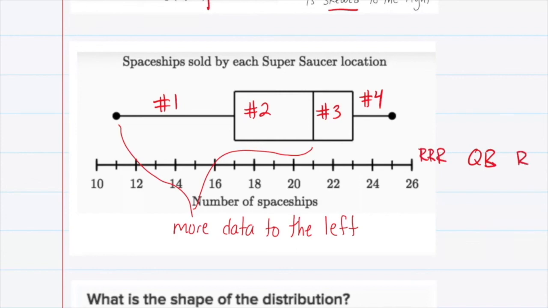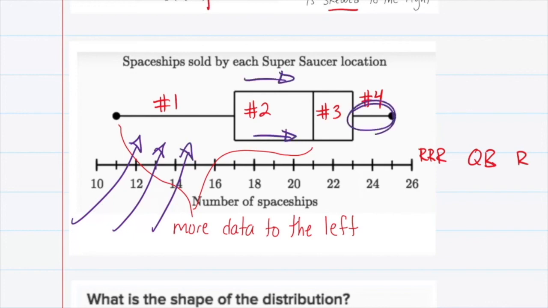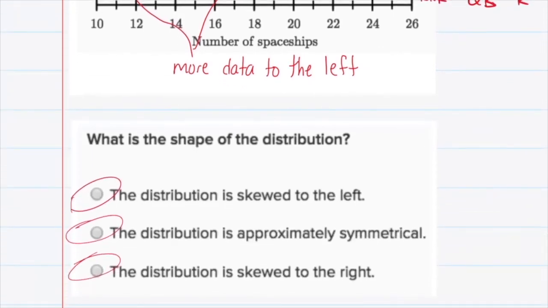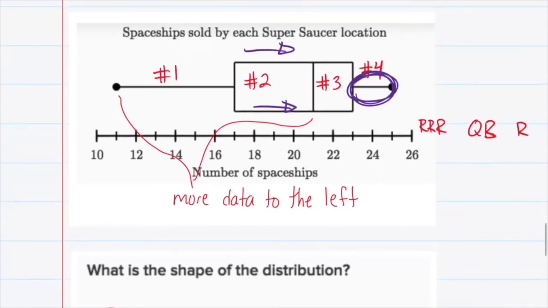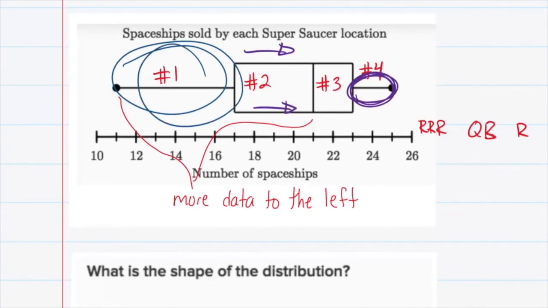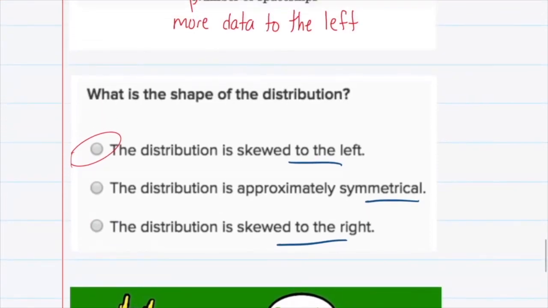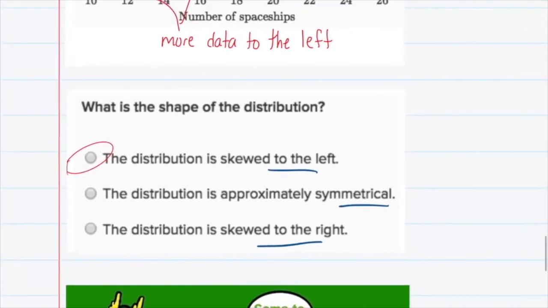This is why, when you're putting a lot of information here, the box is getting pushed and pushed to the other side, and this side is getting a little too tight because all the information is here. So when we say skewed, it means we're skewing on the left because all the information is being pushed from the left side. So would you say it's skewed to the left, is it symmetrical, or is it skewed to the right? Let's find out. It's actually the first one. Skewed to the left because that's where all the data is being pushed from. And that's basically all the little tidbits of information and vocabulary we're covering in this lesson.